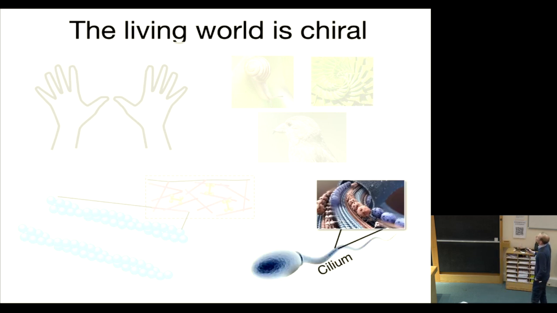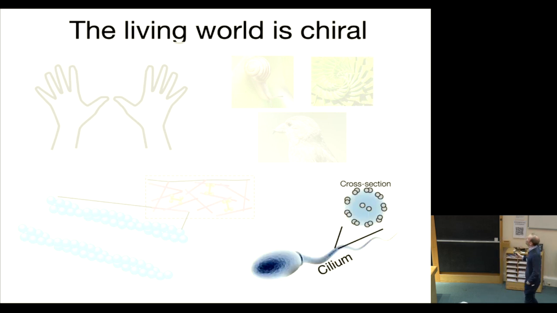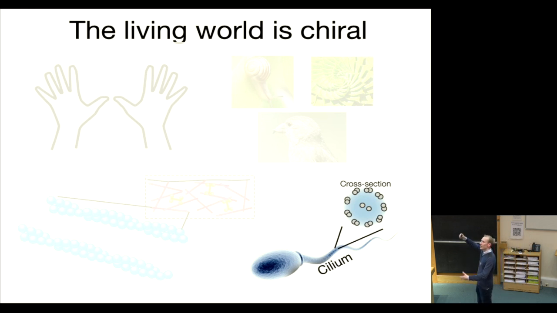Well, if you take a cross-section through this cilium, what you will find is molecules arranged again in a kind of helical structural way. So this arrangement here is called the axoneme. This goes through the whole flagella, and it also has a pitch throughout. So there's an inbuilt chirality as well in these cilia.